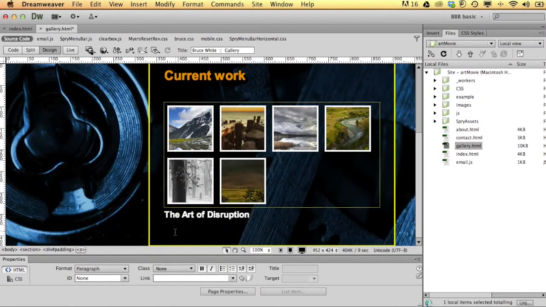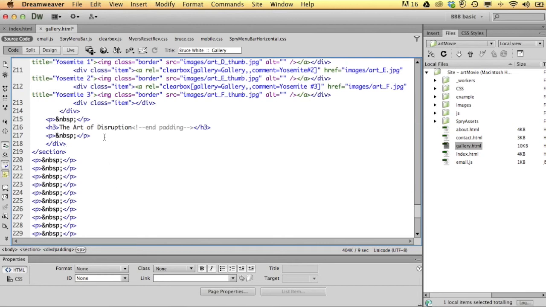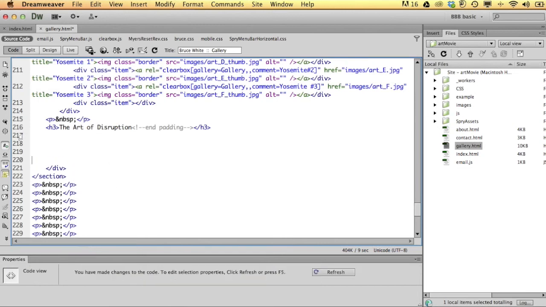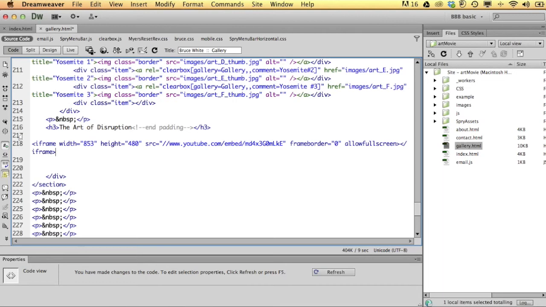Remember, I don't want to paste it here. I want to go to the code and paste it here. So I'm going to select that, make some space again, paste that right in. Now, this is a pretty short little blurb here, but if you try to test this from your computer, it won't show up because it doesn't understand www without the HTTP.